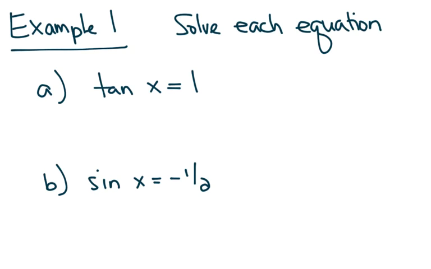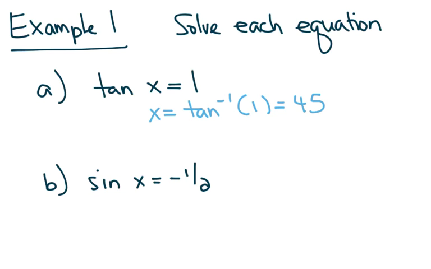Let's go and talk about some examples of using our inverse trig functions. In example 1, I want to solve each equation. So in order to solve tangent x is equal to 1, we would start by doing x is the inverse tangent of 1. And when you plug this into your calculator, it spits out the answer 45.